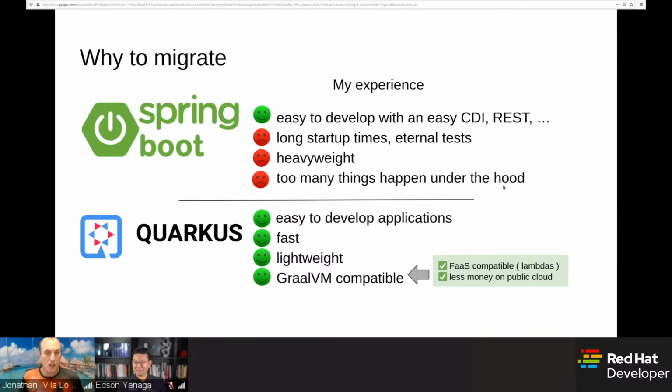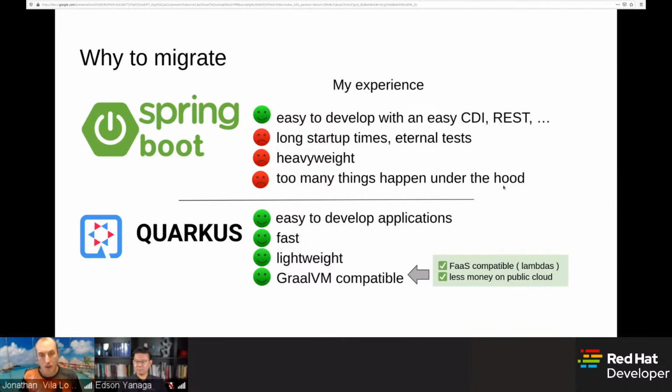Okay. So my experience working with Spring Boot in the past has been, well, it's easy to develop, and I have to say they are focused on creating a lot of things to make it easier to create applications. They abstract a lot of things, they connect, and it's easier for you.